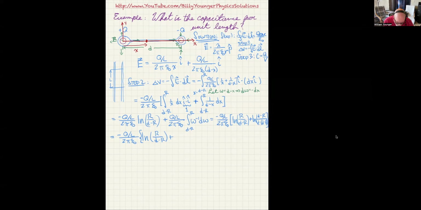I made it plus when I turned the dx into d omega, so that left it as a plus out there. And in order for it to have a negative out in front, I think I actually have to, yeah, let's think about that. In order to make it the plus out in front, in other words, when I distribute this negative q over L divided by 2 pi epsilon naught to both the terms, that negative is going to attack the plus between these two lens and make it a negative. I need to make sure I accounted for that.